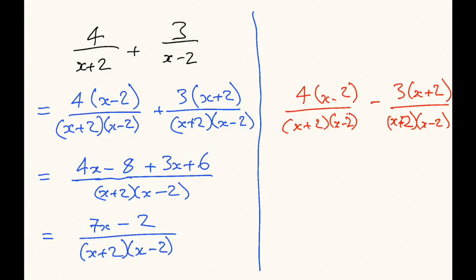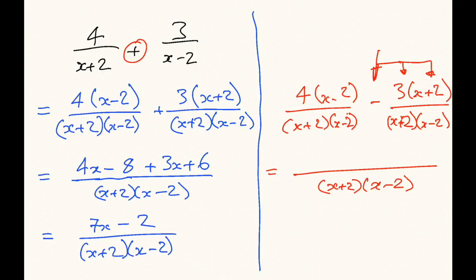One thing to remember is if the sum asks you to do a subtraction here, this negative here affects both of these. So when you multiply it, do remember you're still going to keep the same denominator there, but the 4x minus 8, and then it's minus 3x, and negative 3 times 2, so minus 6. So do remember if you meet one of these where the second fraction is subtracted, that negative affects both terms in the second fraction.